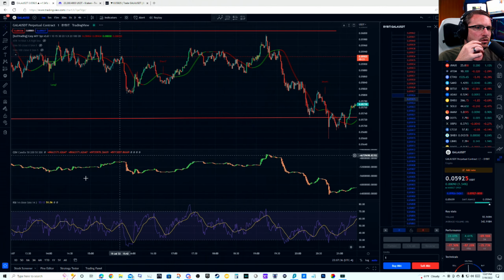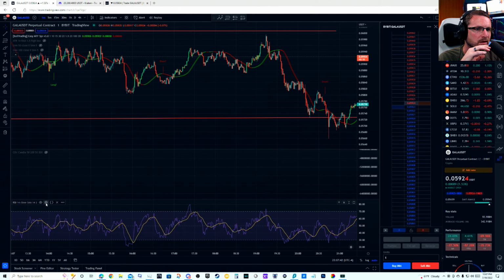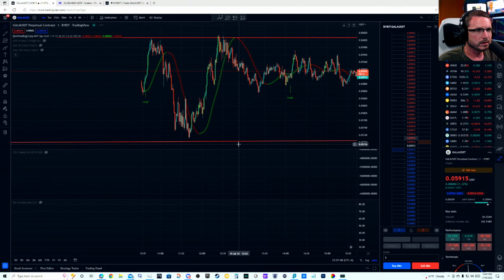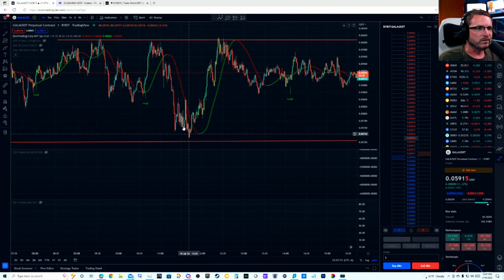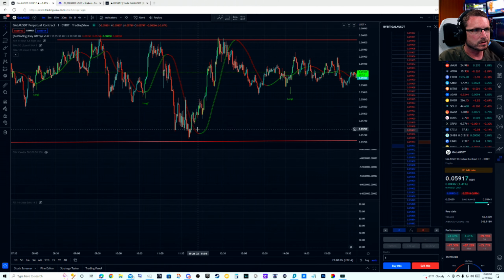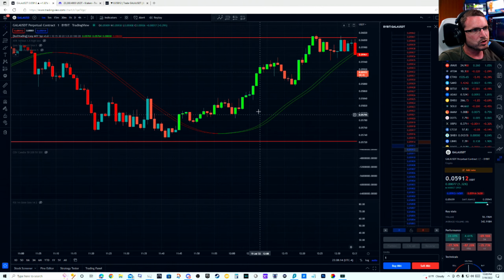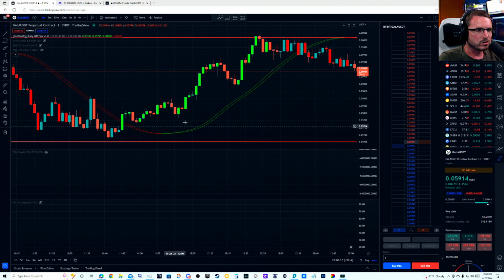Traditionally, even if you turned these two off, let's say you didn't have these on at all, you could just technically use this one indicator right here, and I'll show you how to do it. You wait for it to come down here and find support. Once it finds support and then it crosses over, you can wait for it to turn green like this one did, and once those bands, let me zoom in. See the bands, they open up. Once they start opening up, that means there's a lot of volume in the green direction. You could open an order as soon as you start seeing that volume.